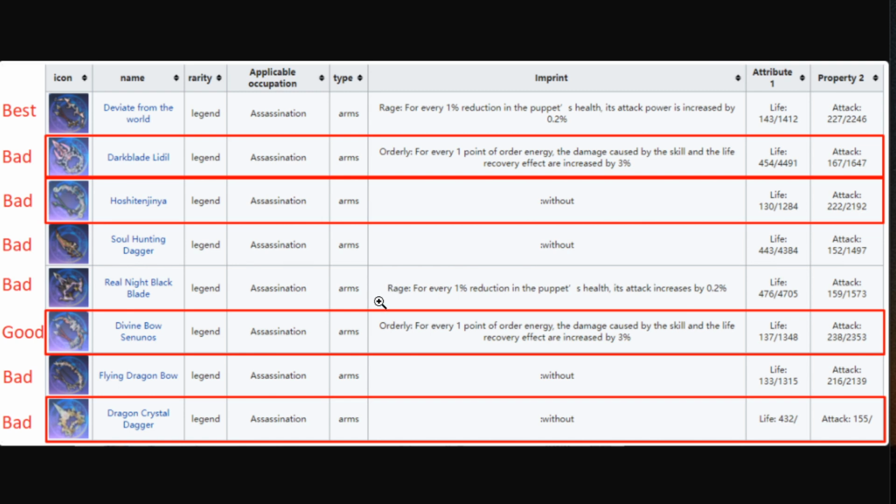But it will work regardless, even if you got this blade rather than the bow, because it still has the passive and it will still work. But again, depending on how this rage passive actually works, it might be better off building a weapon that has more base attack than the one with the passive but has less attack.